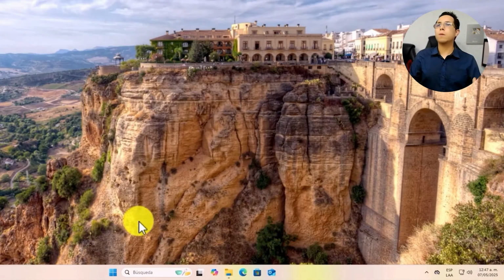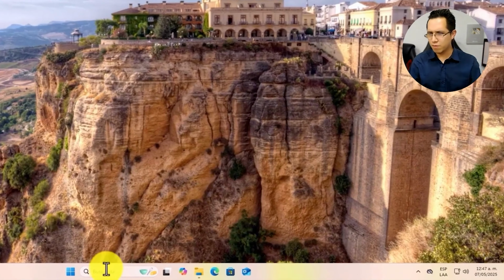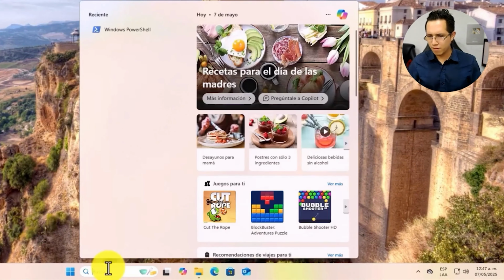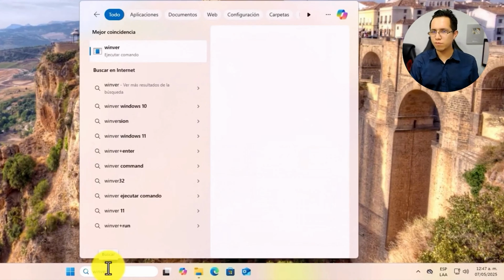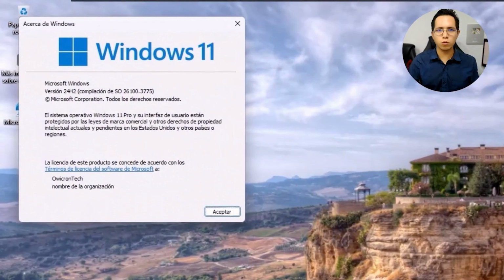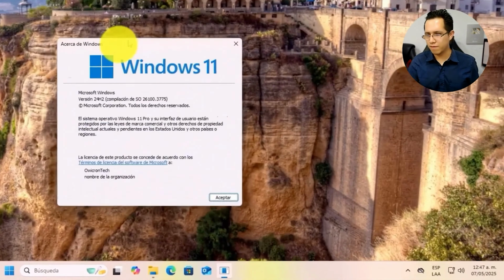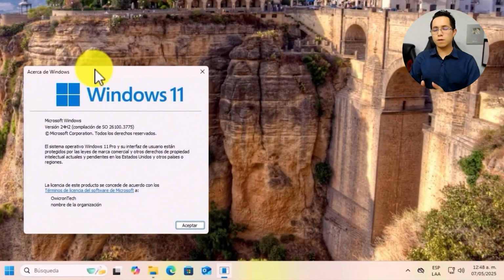And Victor, which version of Windows are you using? Because I don't think it's 24H2, right? Because lately things have been very volatile. No? Relax, wait. It's a Windows 11 distribution. Let's go here to the search bar, let's go to WinVer. And you already know, you have it right here. I'm going to go here to the section. We have version 24H2 in its latest build, the one that comes out on the second Tuesday of every month.